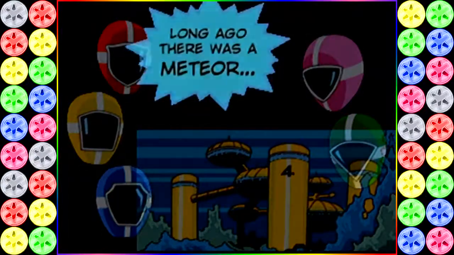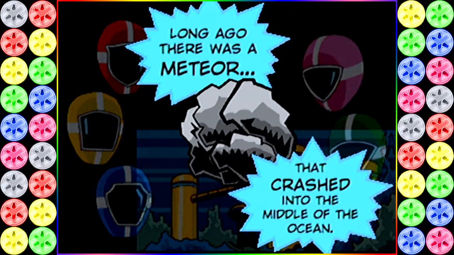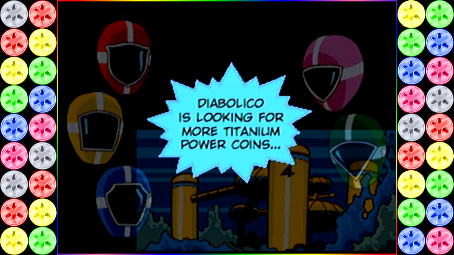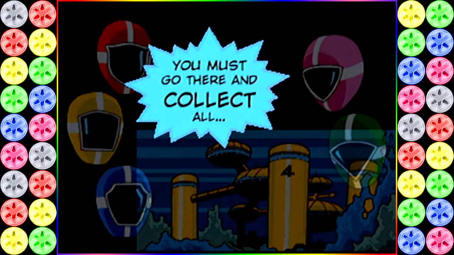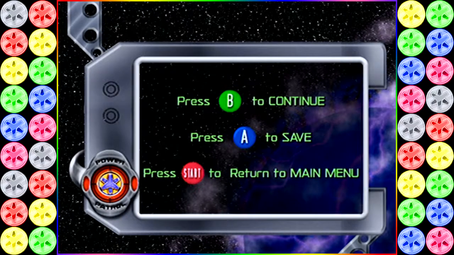I thought we already saved the city. Long ago, there was a meteor that crashed into the middle of the ocean. I thought it crashed into a subway. A meteorite you found was believed to be a small chunk of it. Oh, okay. Diabolico is looking for more titanium power coins. That's just something that space has, at the bottom of the ocean. Okay. You must go to the bottom of the ocean and collect them. We're just gonna go to the bottom of the ocean, I guess. I mean, our base is underwater, so that's fair. Didn't really think about that part.